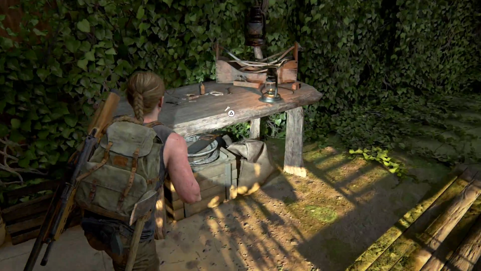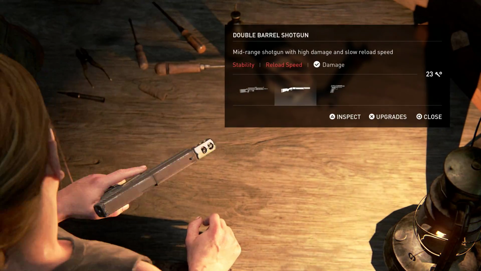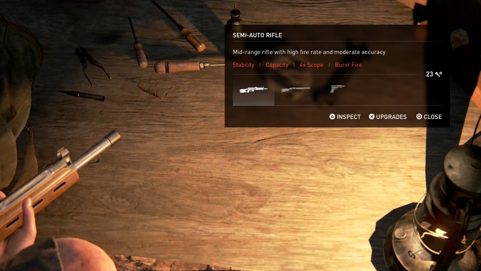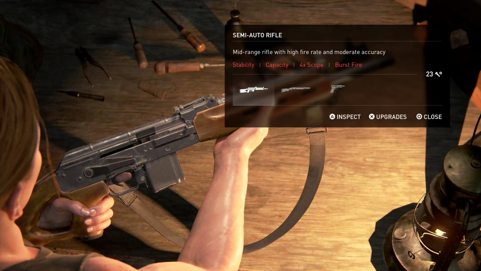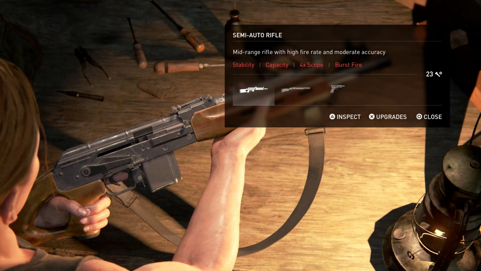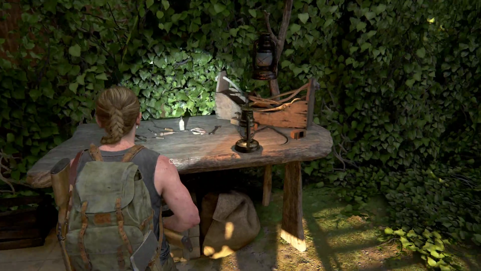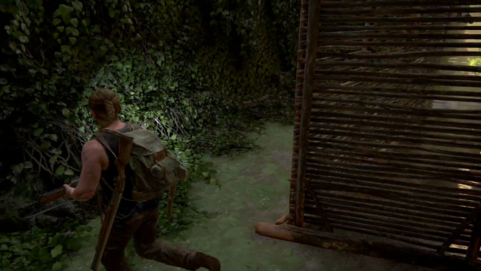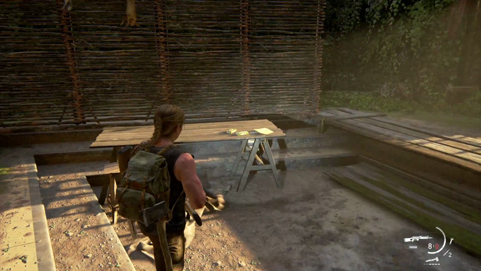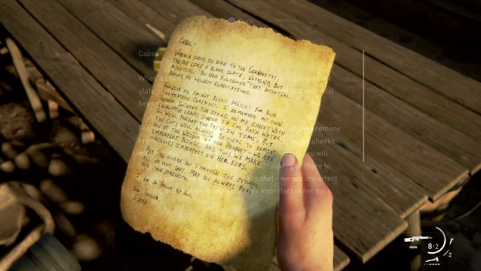Just a workbench? All right, let's go. Let's see what we can upgrade. Okay, boys and girls, here's what I upgraded. I did the damage on the shotgun, and then I did the recoil on the pistol. I left this thing alone because I can put burst fire on it. I'm not gonna lie, I like the single fire, though, because with single fire, it's more ammo conserving. I don't want to accidentally press it and just shoot three bullets out of nowhere, and waste ammo that I don't need to waste.